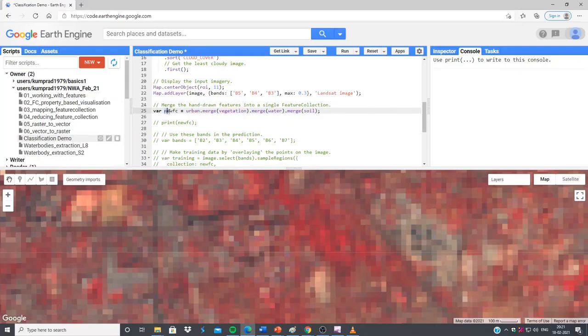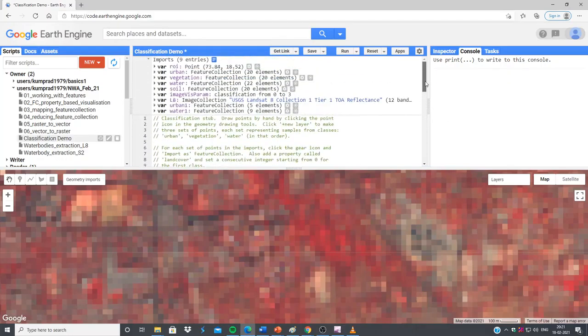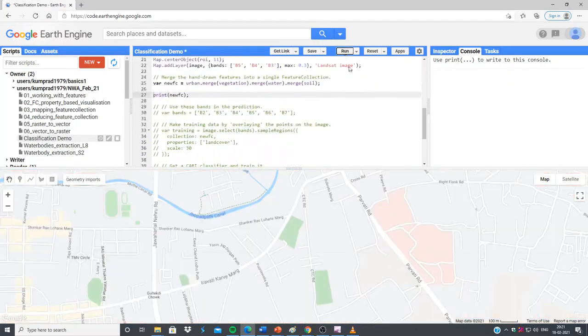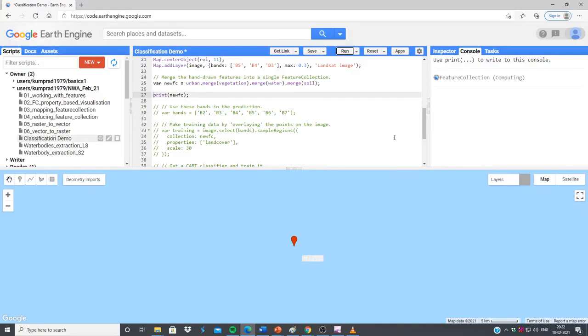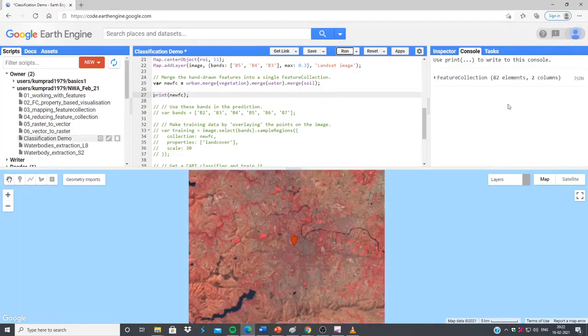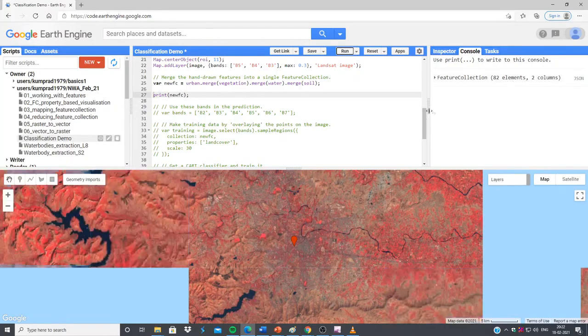So this new FC will contain all the merged vector data in one vector. If I print this, see what it will show. Okay, so run it. Now it has a total of 82 elements.